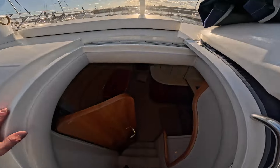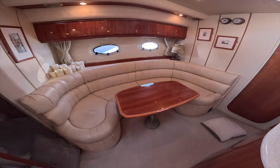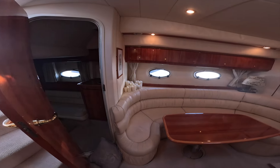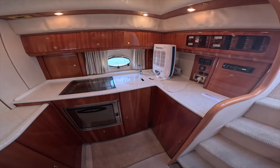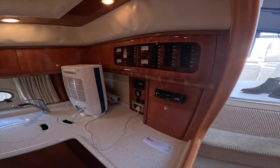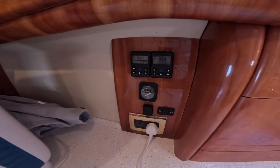My colleague Nathan and I actually helped put these covers on and they go on really well — they're not a big issue. Jumping down now into the carpeted stairs coming down to the saloon, this is as we found the boat, which gives you an idea of how it's been left. We've got a dehumidifier running in the galley, which this time of year is always a good sign. You've got all the original Princess switchgear there.